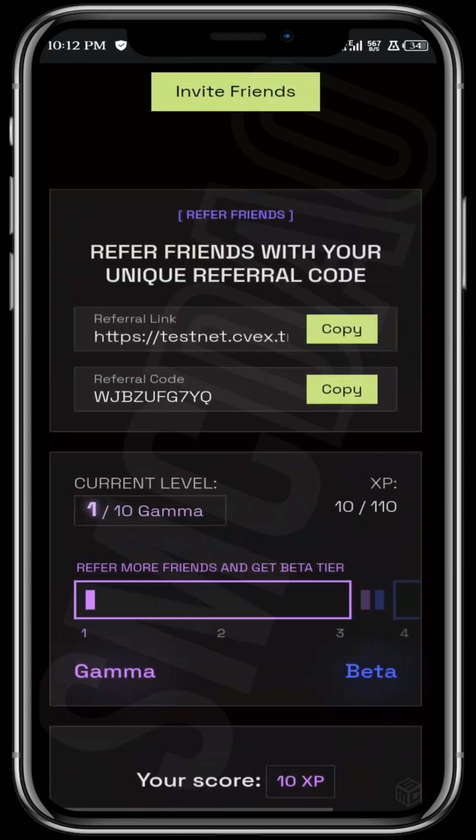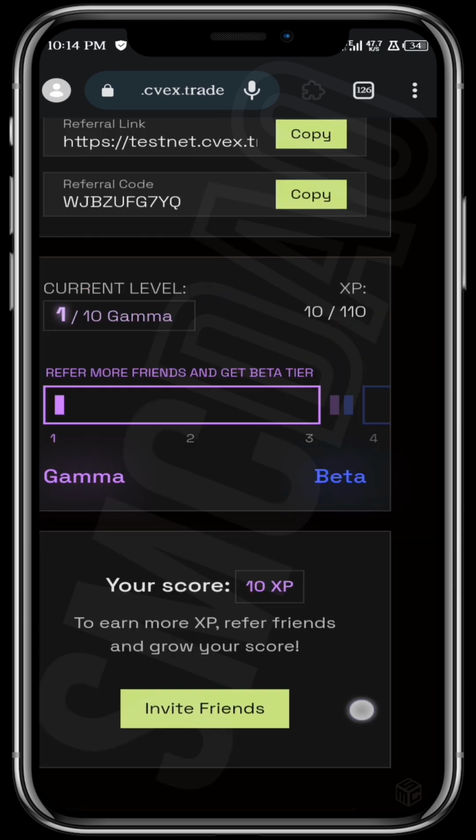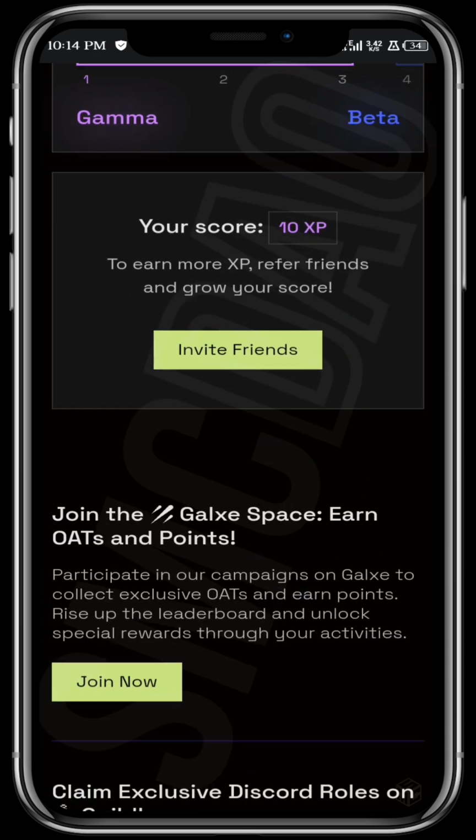It's like a point system kind of thing. The more friends that you invite, the more XP you earn. We are going to go to Galaxy. Galaxy is where you receive points for all of this testnet engagement that you have done. Basically you just connect your wallet and then you claim your points. So let's go over to Galaxy.